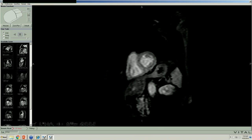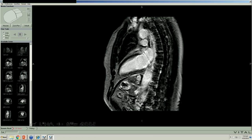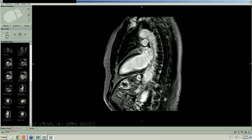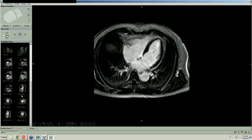We could actually color code this for you, and maybe we'll do that next time. We have some software for that. Makes it easier to perceive. You have it color coded. And so it looks like multi-vessel coronary artery disease when you look at that. This is looking for scar. And so this is supposed to be very densely black all the way around, which it is. This is called late gadolinium enhancement, and there is no scar. And so there's never been a cardiac event, no scar all the way around here. Any way we look at it, and no scar in there at all either. And we had some perfusion defects. So let's go on.